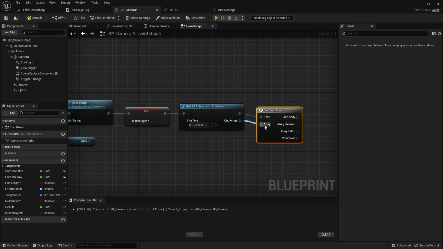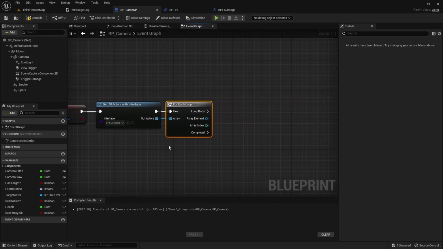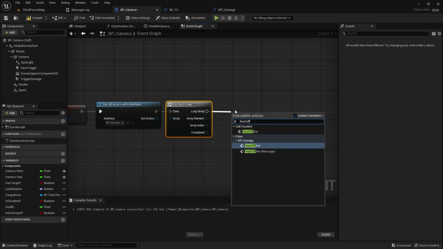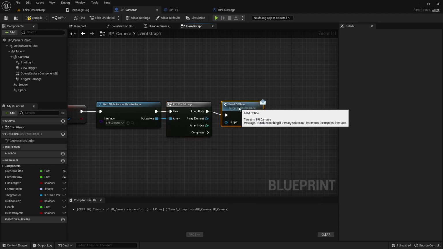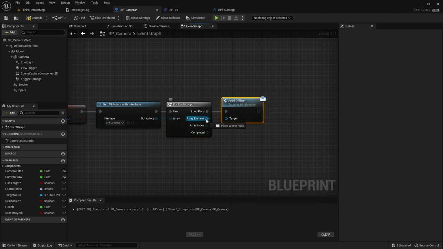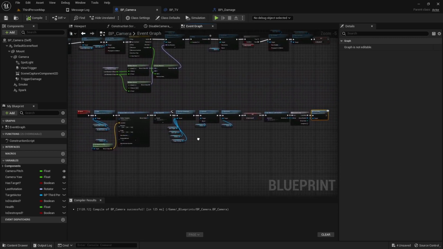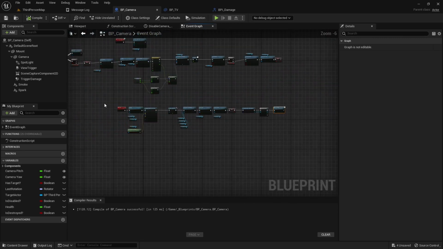Plug in the array. And we'll drag off, and we're going to call the feed offline. Make sure you select the one with the message. And then simply plug in your array element output to your target input. Compile and save. And that should be pretty good for our death code.